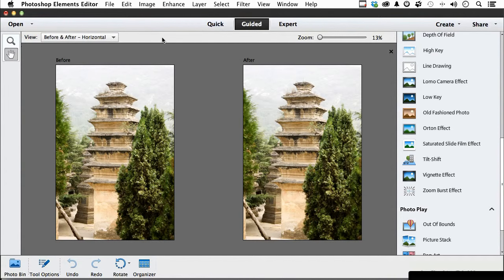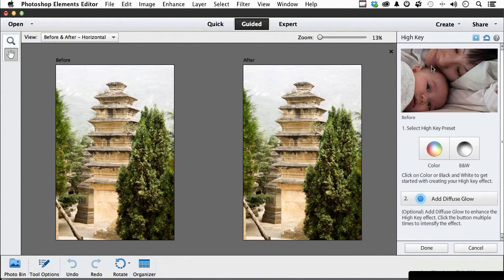Now, I also have this on before and after, so we can kind of see before and after. Over here, you have high key, and there's low key right there. Select high key. Now, you can see the before and the after right here. High key images came out a long time ago in the film industry when they used three-point lighting. And it was used a lot because they didn't have to change the lighting on the sets back years ago. Things have really changed since then. What it's used for now is just a very classic look to an image.